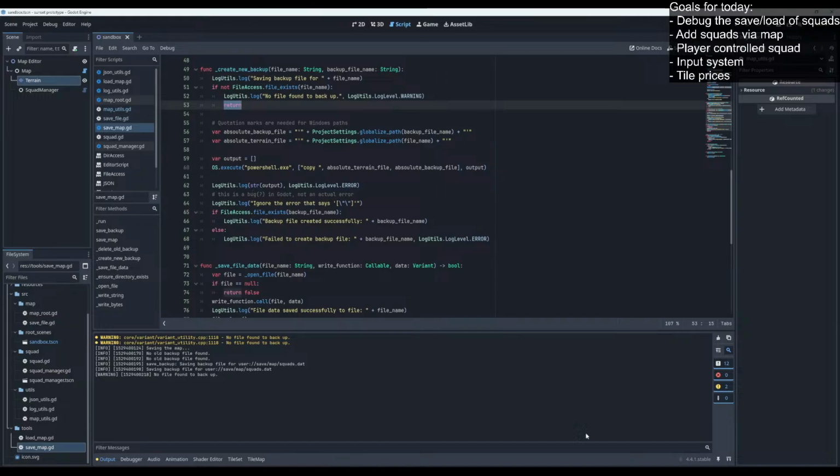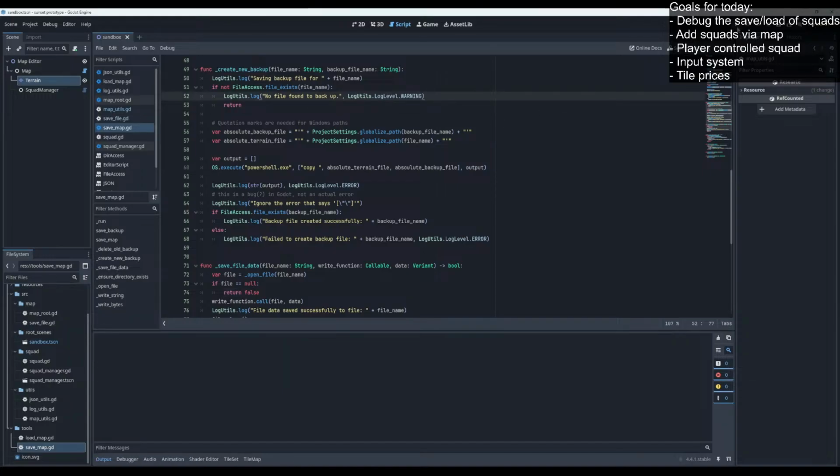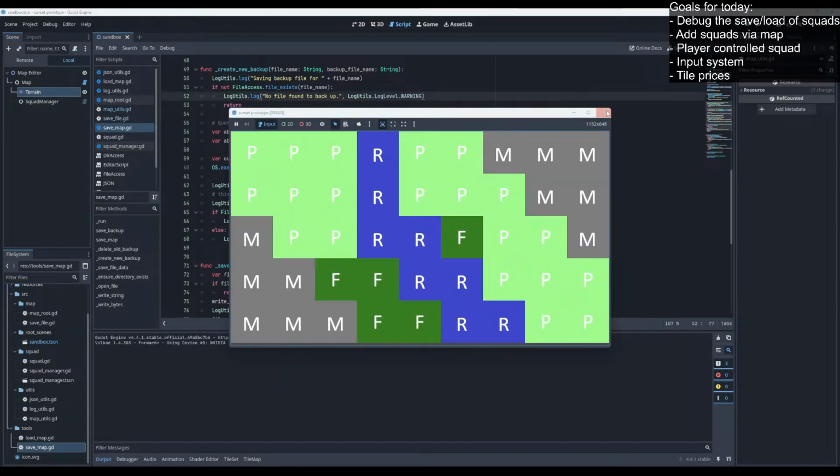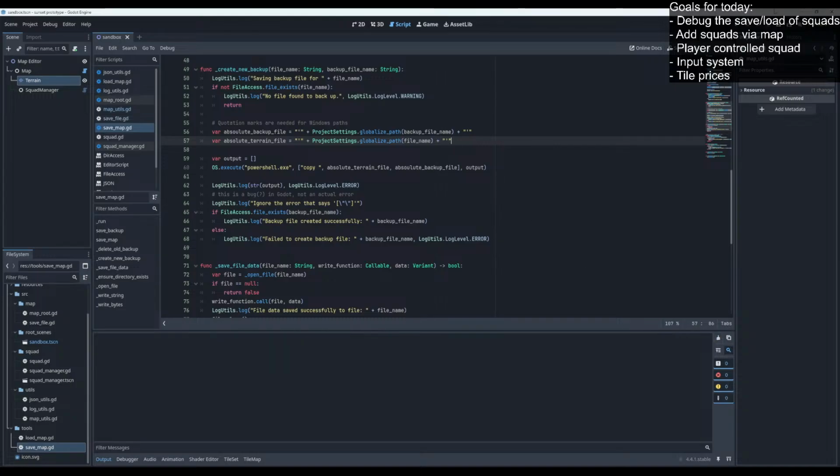Let's see what happens when there is a file to backup. There are both files to backup. Also, does calling this one affect something? Okay, it saved both backups, but logged only one of them.